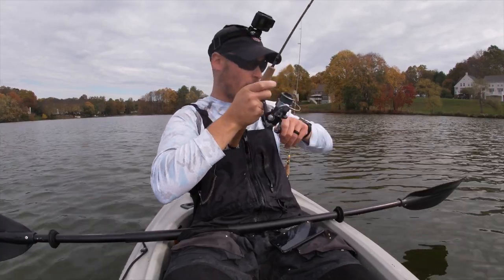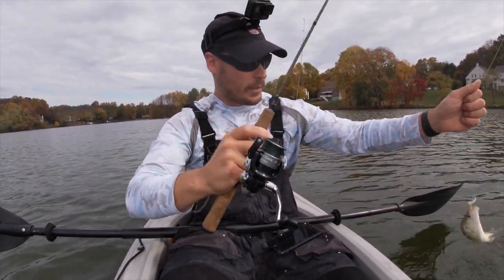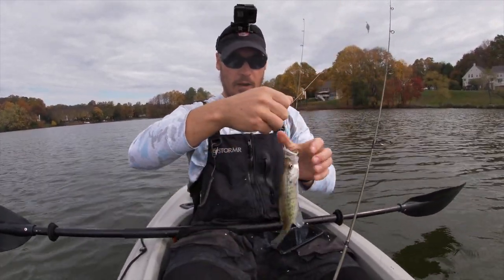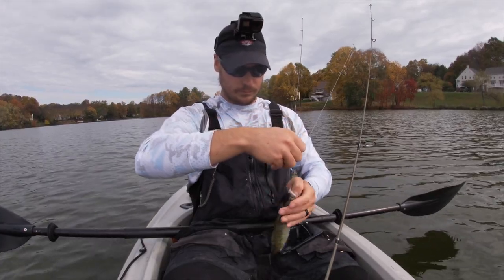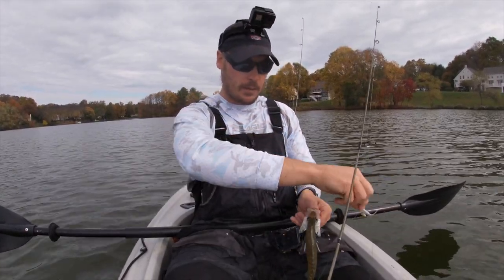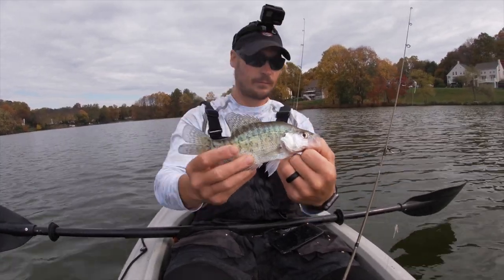Got him that time. Let's go, fish on. A little crappie on the double shot rig. Baby crappie, man. Look at that. Beautiful fish. All right, we're gonna let him go.